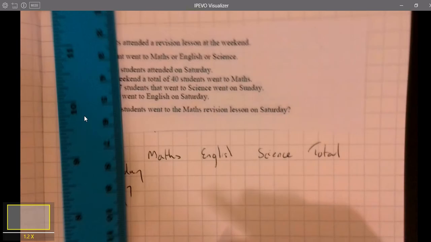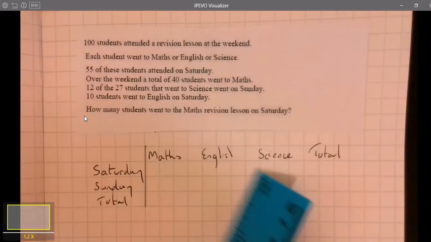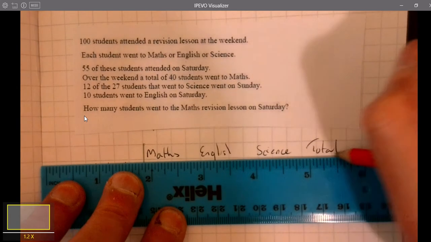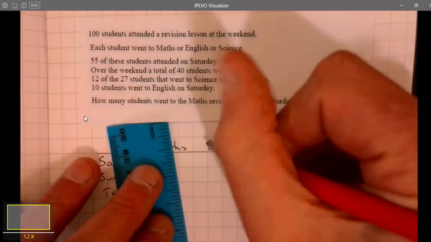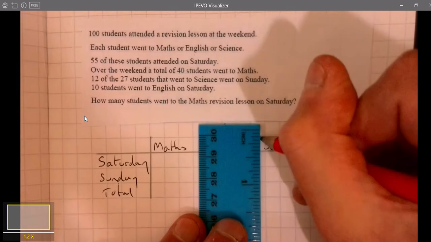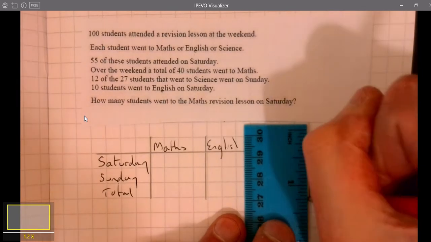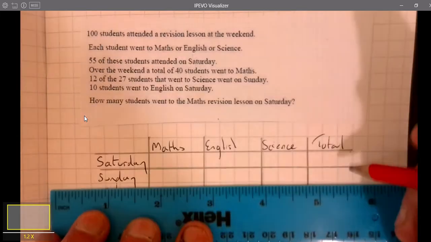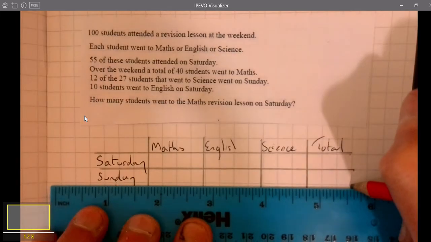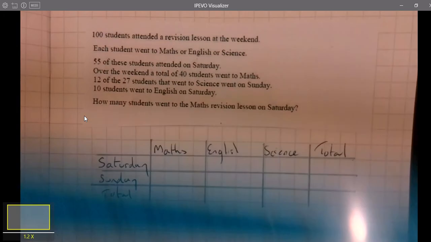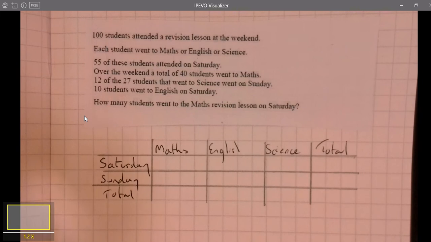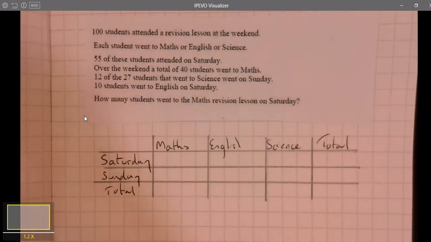Let's just quickly draw a table in. That's probably the hardest bit of the question, recognizing that a two-way table will make your life so much easier. I'll just finish these lines here. Now you can do this question without doing a two-way table. It doesn't say draw a two-way table. It is possible to work this out without drawing one, but you can see here it's just easier. I want an easy life.